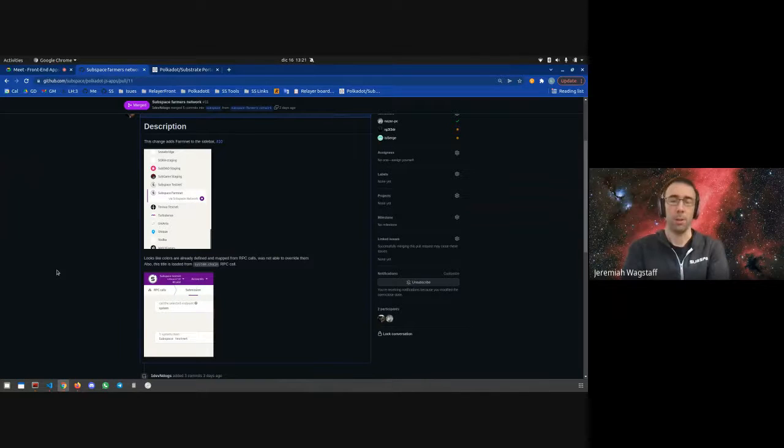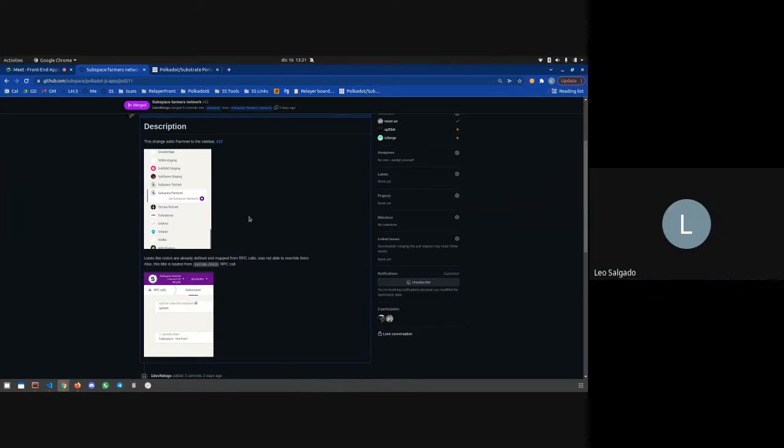Okay, makes sense. We also found some problems in the proxy DNS that are making it so people are not able to join the network.